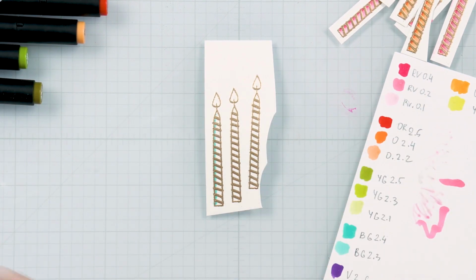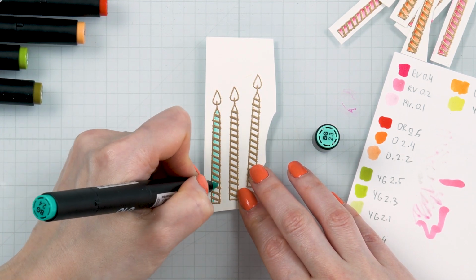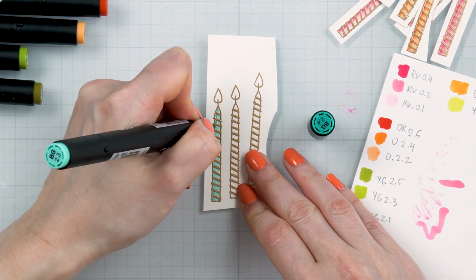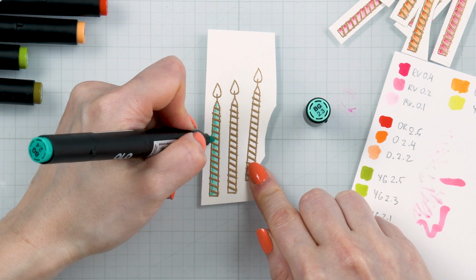I was tempted to do this at first, but the more I use my Olos, the more comfortable I am with having 2 colors on one marker. Now, I don't have the chisel nib here. I just have the brush nib, but personally, I never really use chisel nibs. I typically color with a brush nib, so that's not an issue for me.